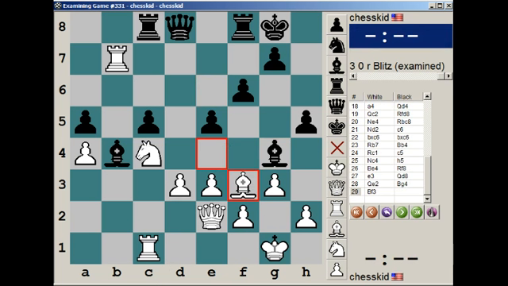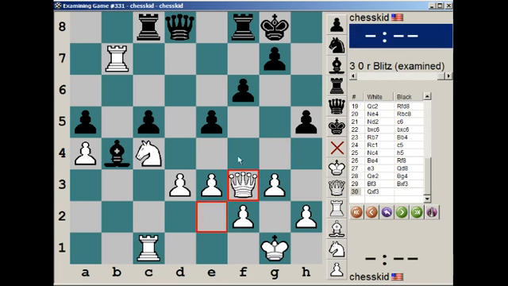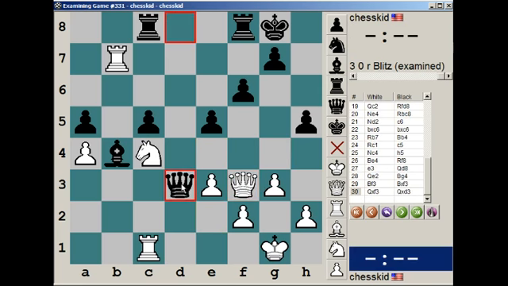Except Charlie Work is absolutely right. Bishop f3 is indeed the move. So sorry for putting you through 5 seconds of agony, Charlie, but I wanted to highlight that you actually said the right idea. Bishop f3 is right. So you guys gotta tell me. Take, take, take, now what?